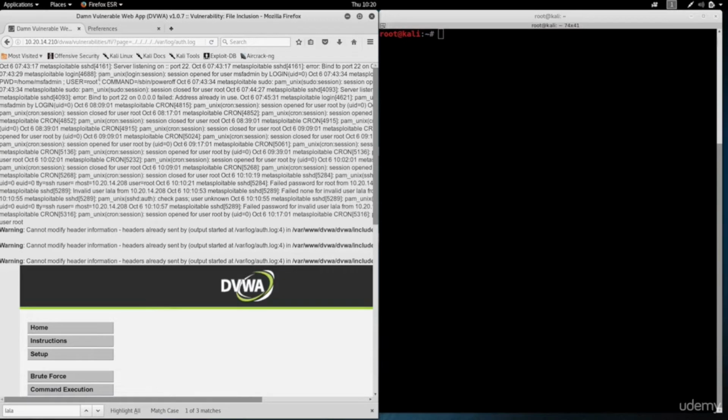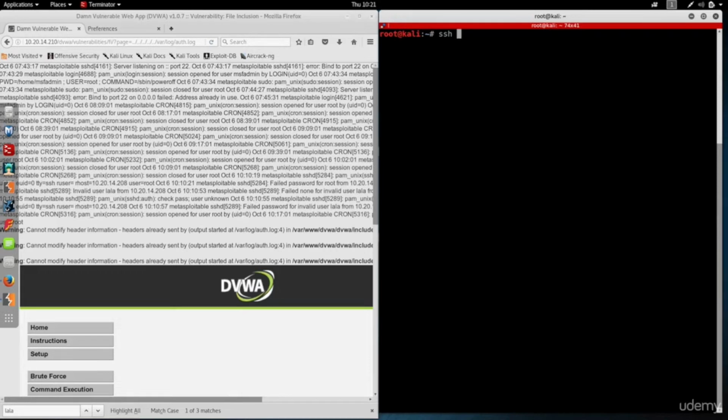So now, this file displays all login attempts. So why not try to log in and see if the attempt will be displayed here. What I'm going to do is try to SSH into the server. SSH is just a remote login service that is used by web servers. Pretty much every web server has it installed. So we're going to try to SSH into it.